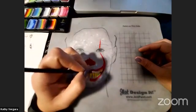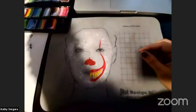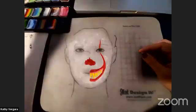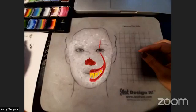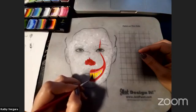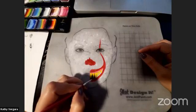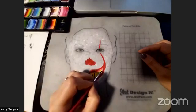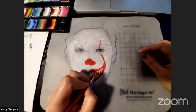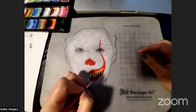I actually painted my son as It for Halloween. Well, not even for Halloween, just because I wanted to. I had the time, and he was wearing red pajamas, so it was perfect. I used Star Blends to color his hair red, and I painted his whole face in white Star Blends, and then I just added the details with some black paint. He was only 2, and he thought he was a cat. So when I brought him to the mirror to look at himself, instead of being scared, he started meowing, which is really funny.